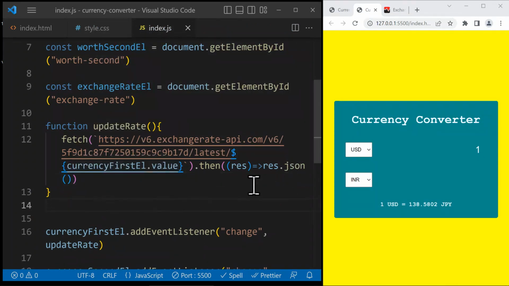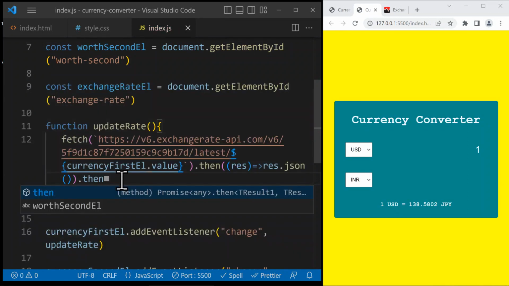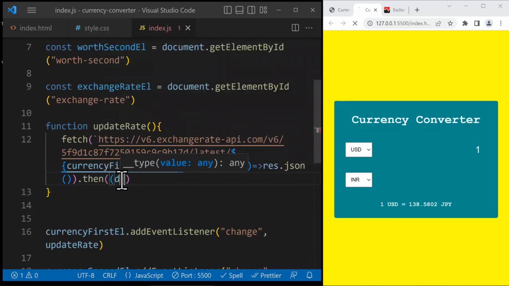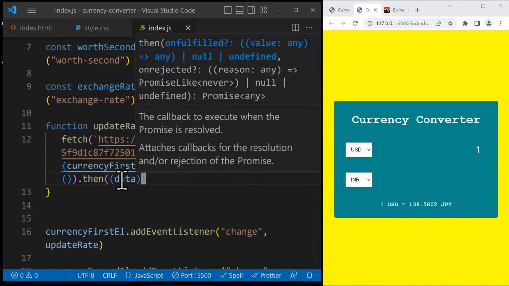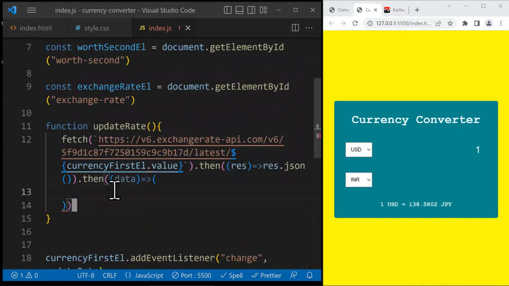Okay. So after converting it to JSON, you can get the data. So after this, you just need to have another .then. All right. So another .then, and this is going to give us the data. So now you can use the data here. So we're going to return and use the data. For example, I want to show you. So I just console log data, so I can show you the data. Let's see if we have done it correctly.